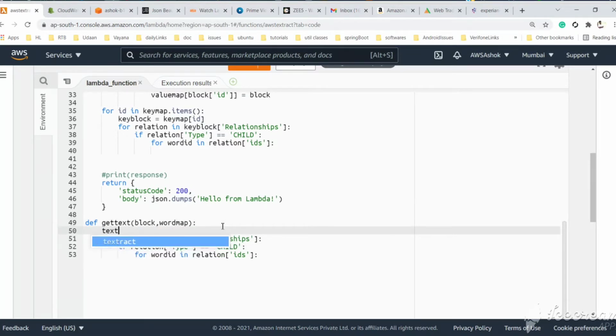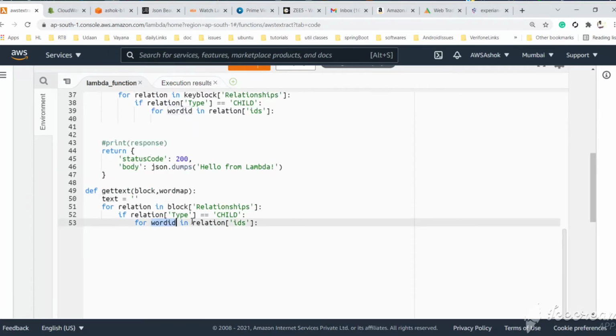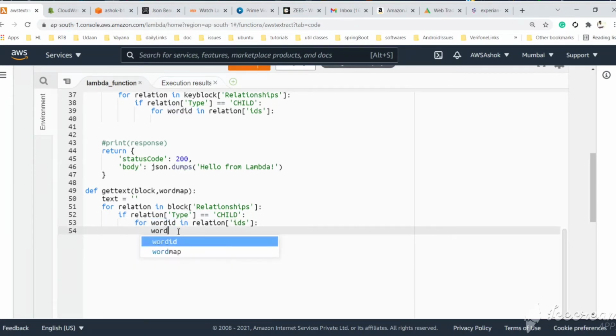let's keep text empty first. For word in relation IDs, we need to add each word. So first we have a word ID and we have a word map. We can get a word block. Word block equal to word map, and the key is word ID.